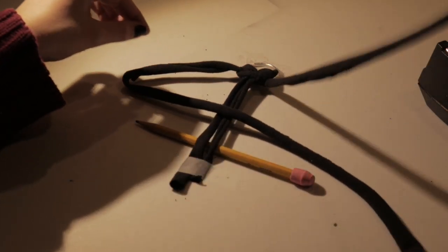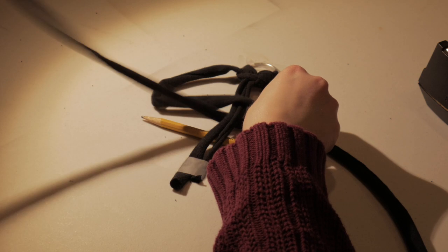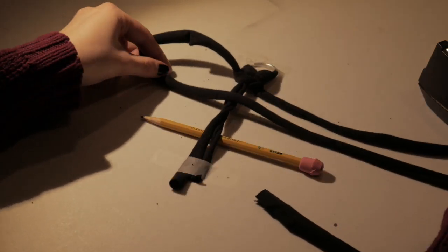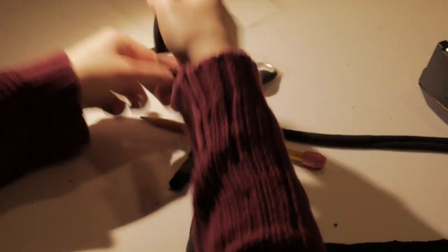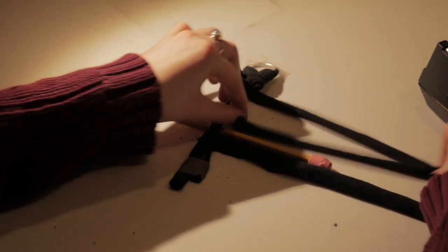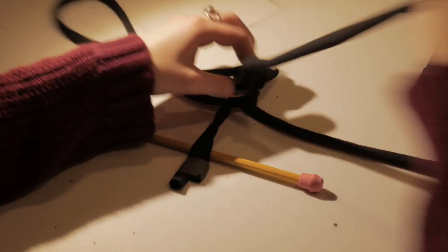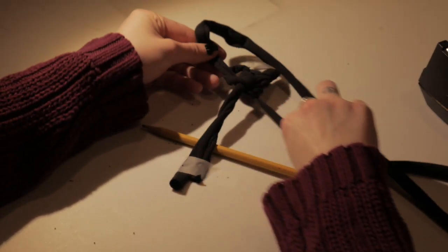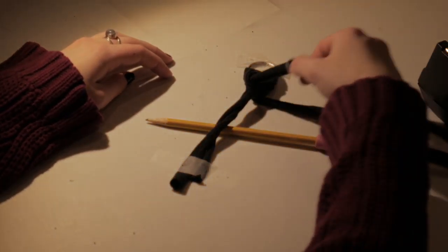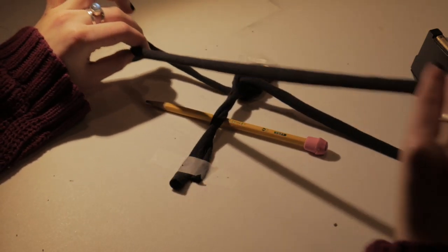To make the spiral, you do the exact same knot but from the same side every time. So: over, under, and through. You're just going to keep going. Eventually you'll see the knot starts to spiral on itself, and the strand that was once on the left side moves to the right. When that happens, push that one under and start working with the other one — but still from the left. Make the four, over, under, through your loop.